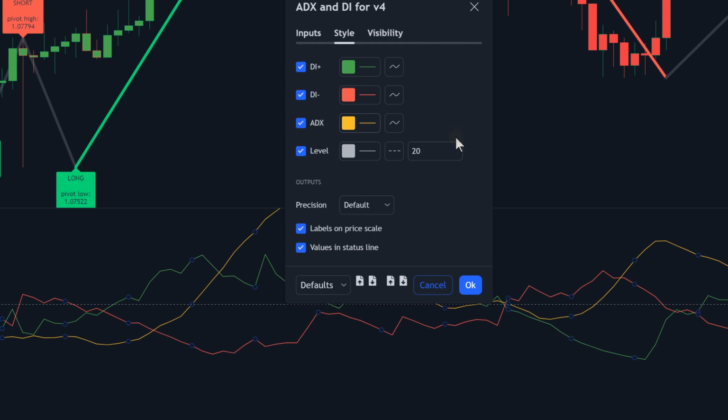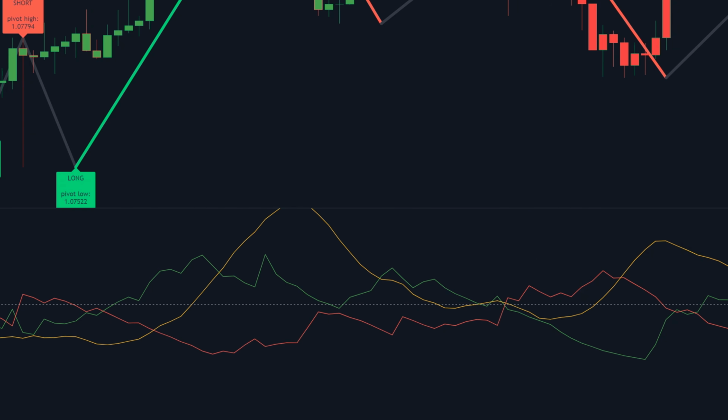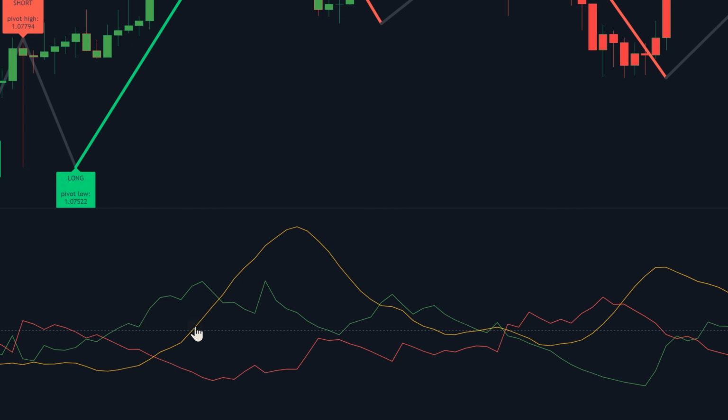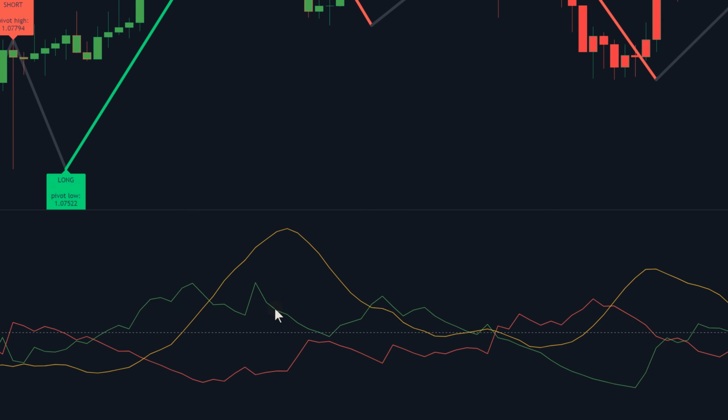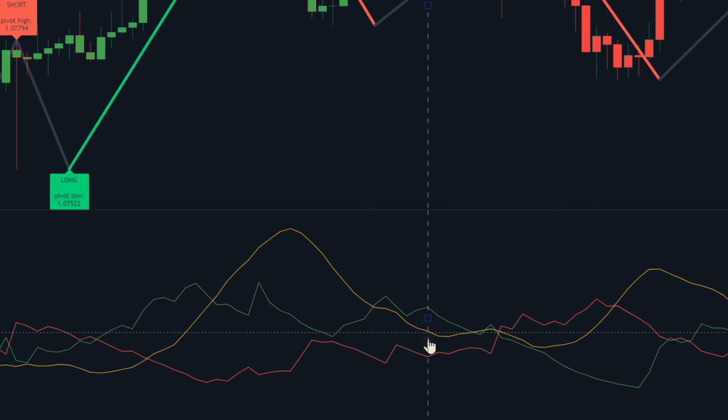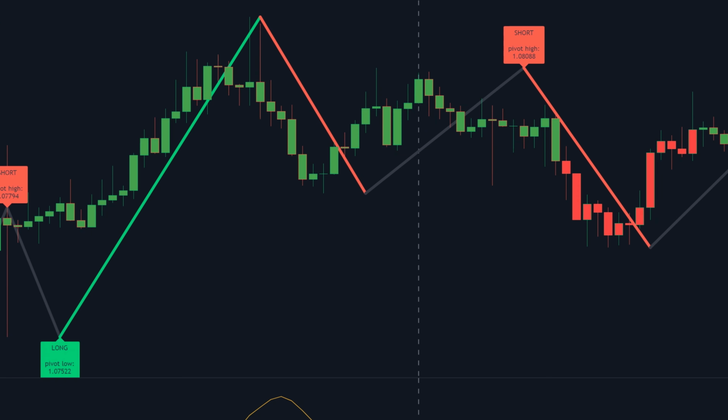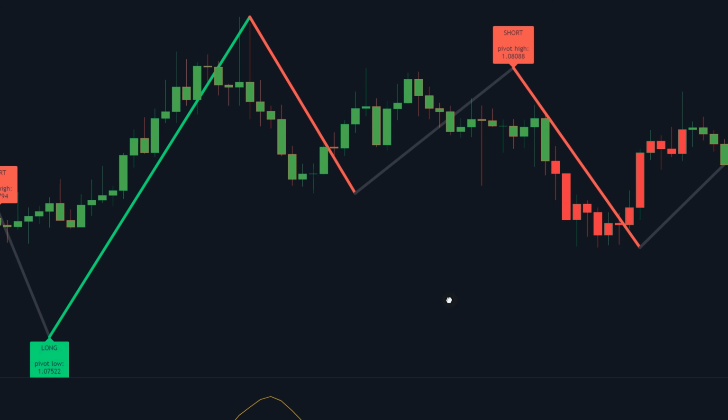Now, what about this yellow line? What is its function? Well, this yellow line is used to indicate the strength of the trend. In a bullish trend, for example here, whenever the yellow line goes above the 20 level, that indicates that bullish momentum is super strong, and you should definitely look to enter only long positions. But within that bullish trend, if the yellow line happens to go below the 20 level, that would indicate that the pre-existing bullish momentum is decreasing, and you should probably start exiting your long positions if you had any.